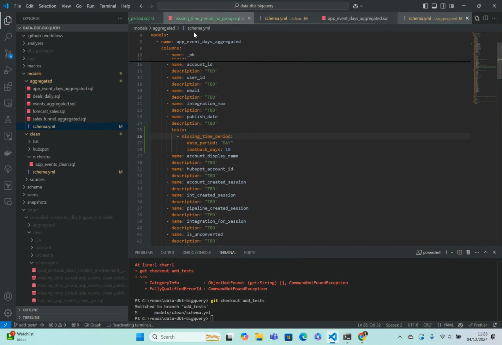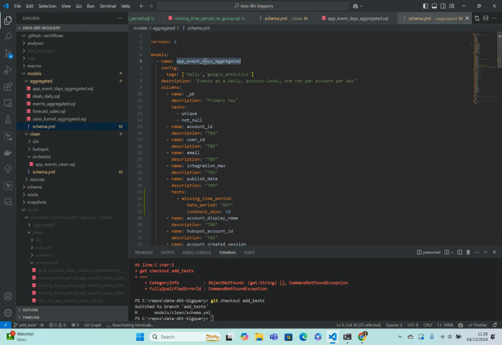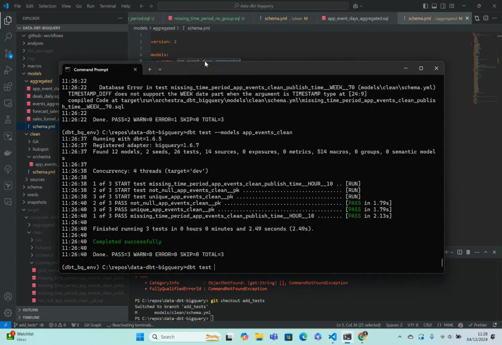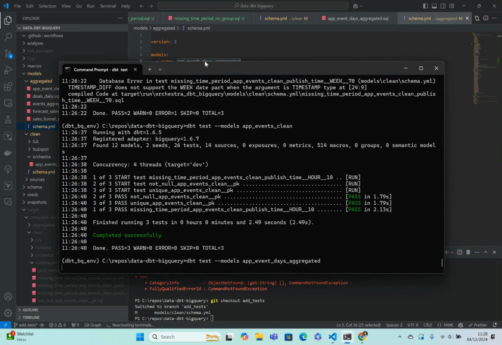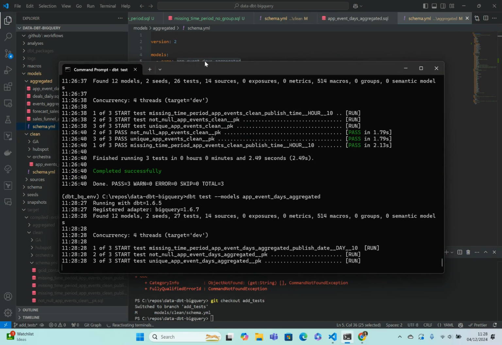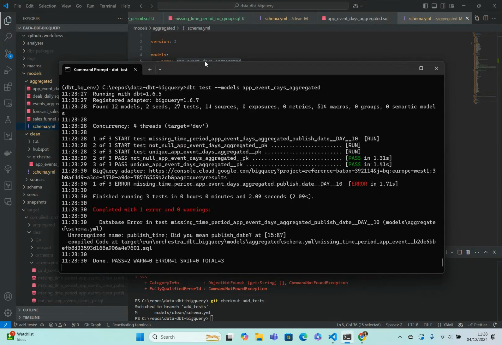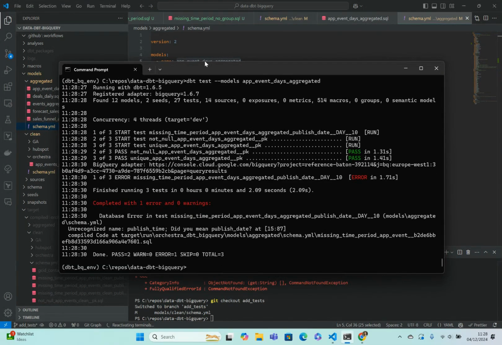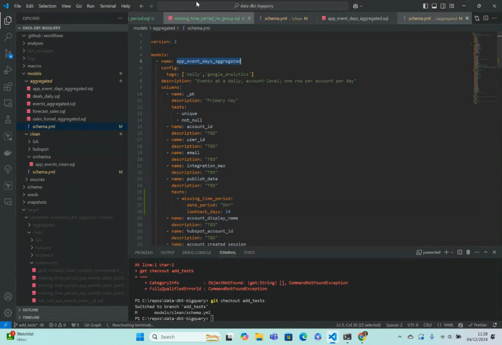But if we do that and then we copy this, hopefully this will also have complete data. No. Unrecognized published time. Did I mean published date?